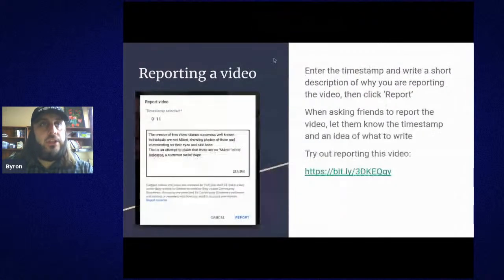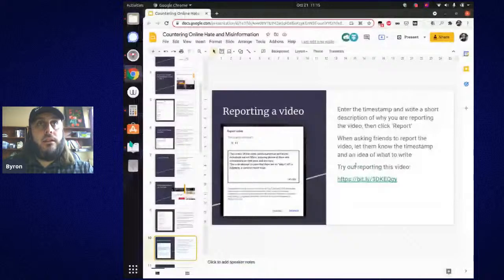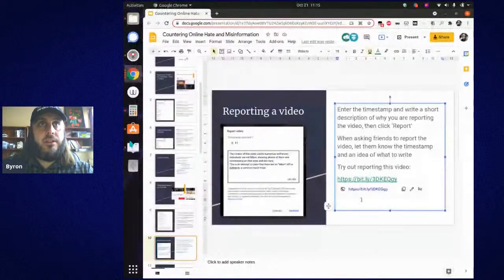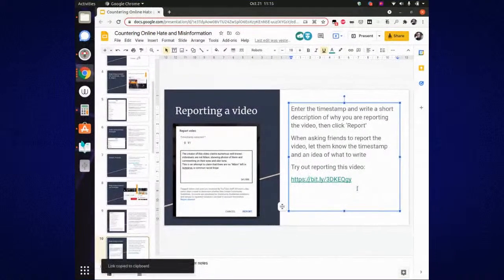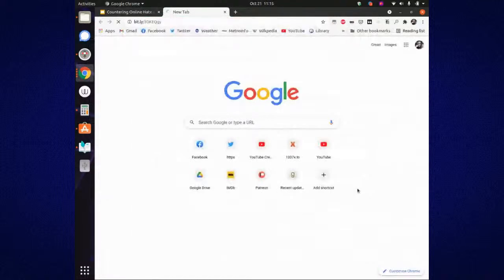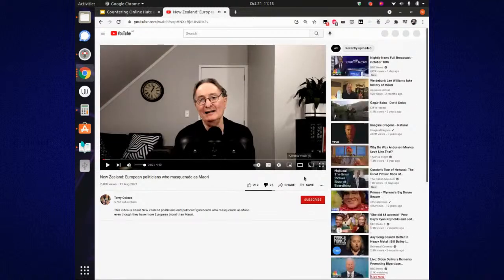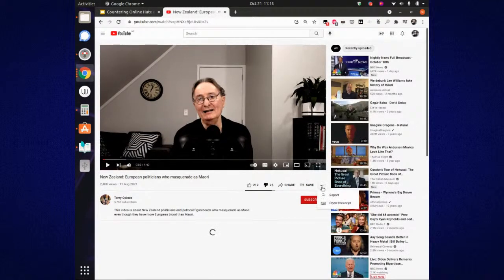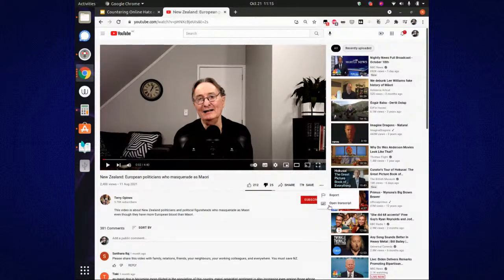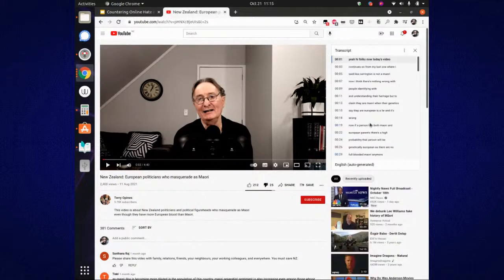Actually, one more thing I'll show you on that one is, like I mentioned, the transcript that you can use there. It's probably a bit hard to see on my screen that I'm sharing here, but maybe try this on your device as well. If you go to open transcript, it'll open here on the right hand side of the window a transcript of the video.